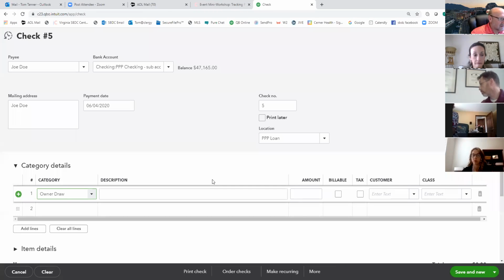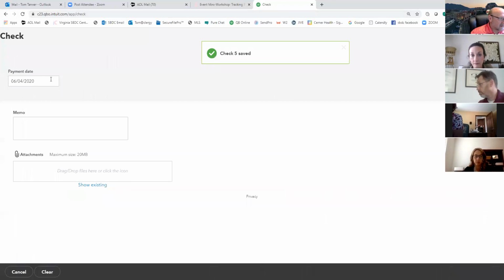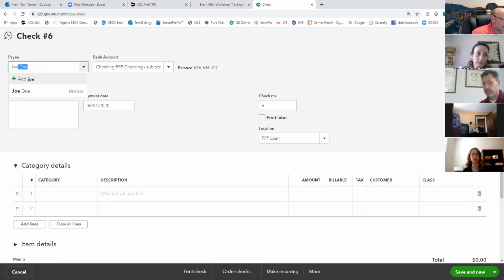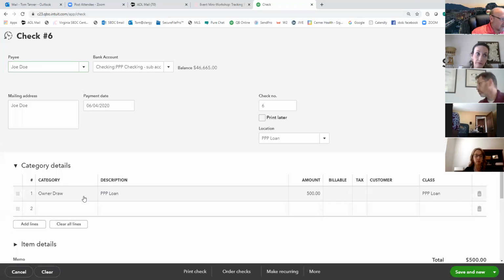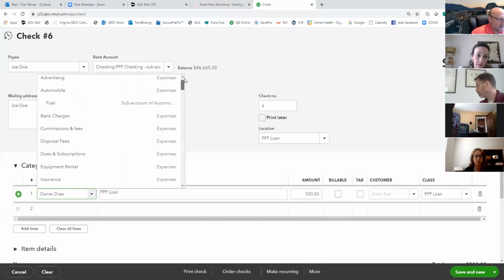Actually, I'm going to do it both ways because I'm going to show you the difference. I'm going to do it both ways to show you how you've got to be careful where it shows up correctly. The key is making sure you select that class. All right, we're going to do Joe again. In this case here, we're going to set up another account that's actually an expense account.